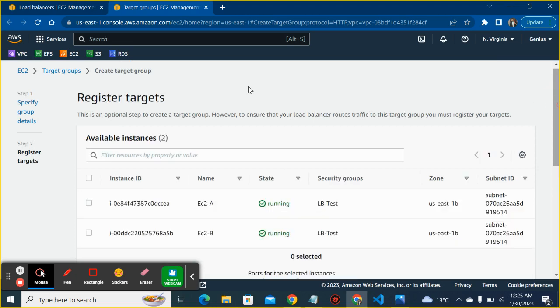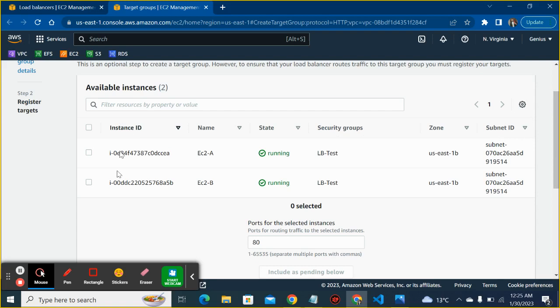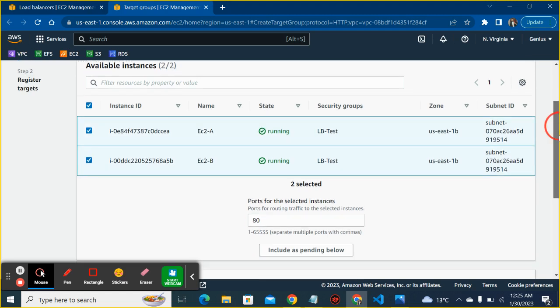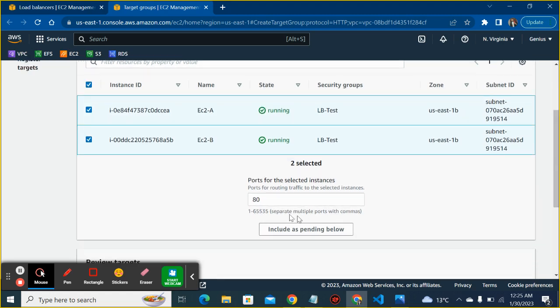Now, over here, it says to register our targets, and as you can see, both of the instances that we made, EC2A and EC2B, are up and running. So we're going to select both, and please make sure that once you select both, you choose include as pending below.